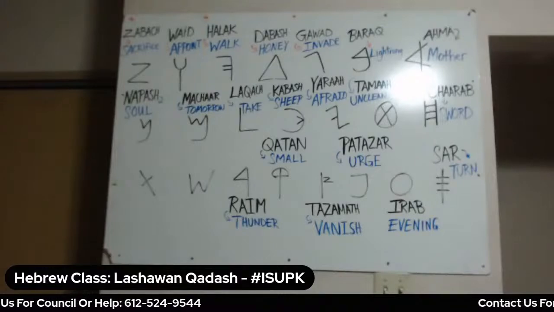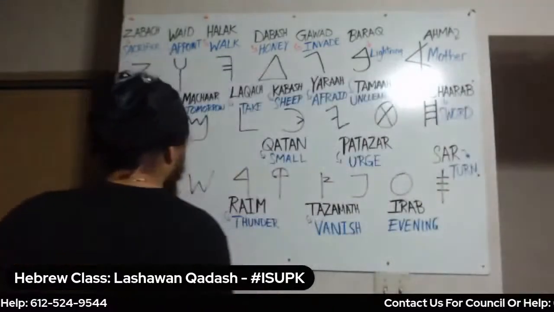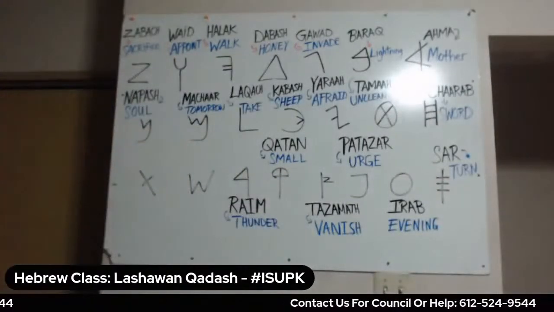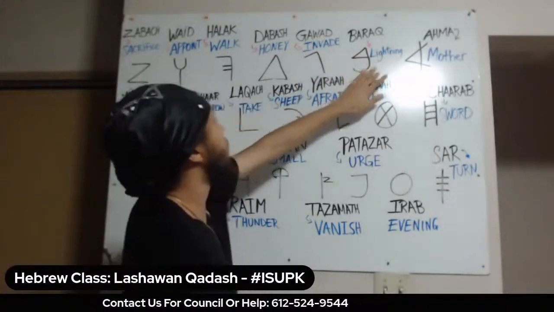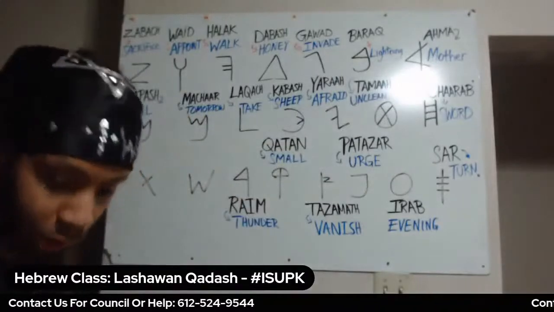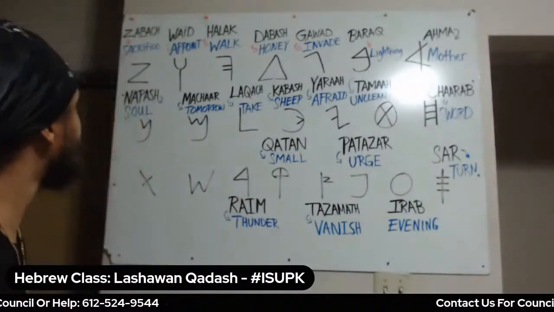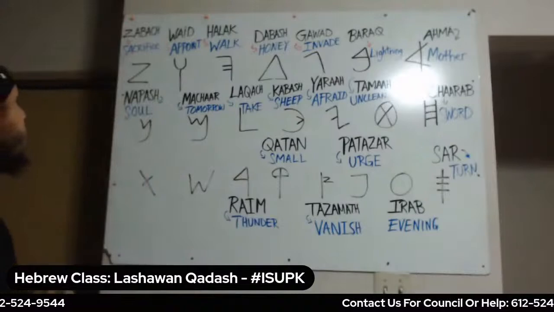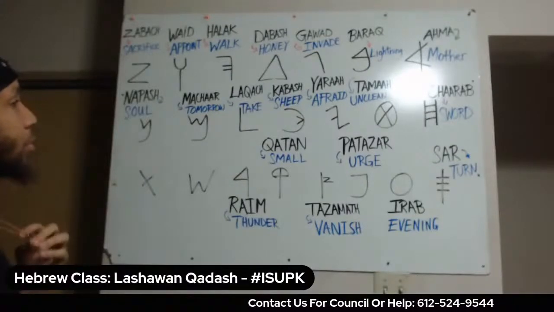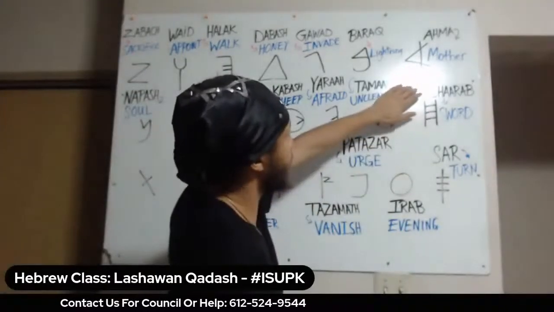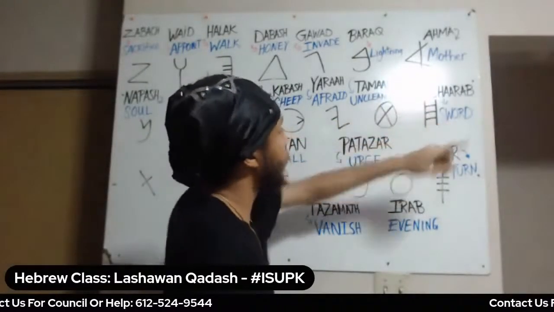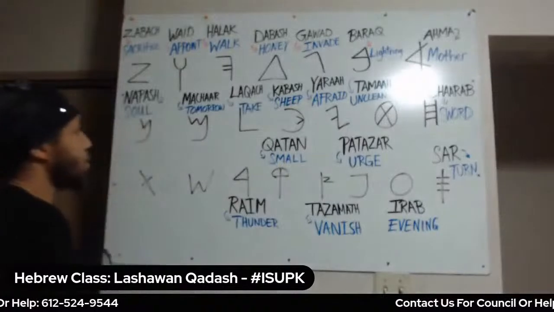ISUPK. Shout out to him. Also, shout out to my brother Barack out there in D.C. Lightning, Washington, D.C. Shout out to him. All right. All right. So, let's see. Also, Salaki. Shout out to the brother Karab. I know a brother by the name of Karab who has the name Sword. Shout out to him as well.